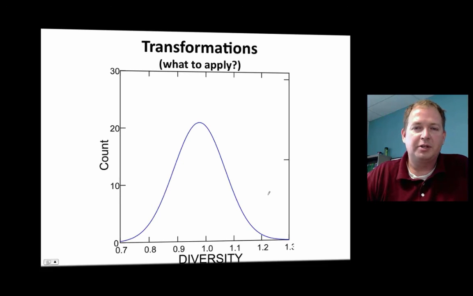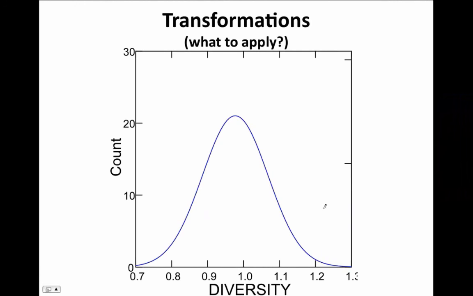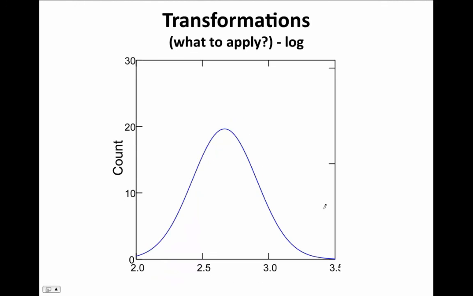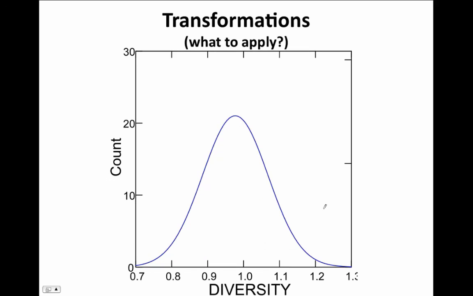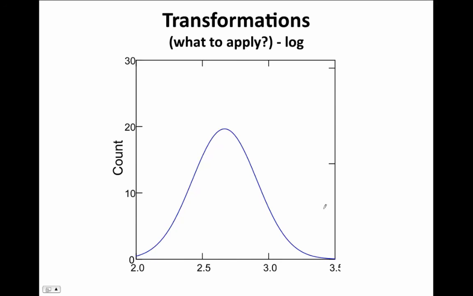Here's a fairly normal distribution. What kind of transformation do you apply? Well, none is necessary here. But let's look at log transformations. If you look at this distribution, it's not bad, but you'll see that it's a little right skewed, or positive skewed. If I take the individual observations that define this line, you can see this line here, and take the log of those values, I'll get a new distribution that looks like this. That new distribution better approximates a normal distribution, so that's improved my assumptions regarding the normality of my distribution.